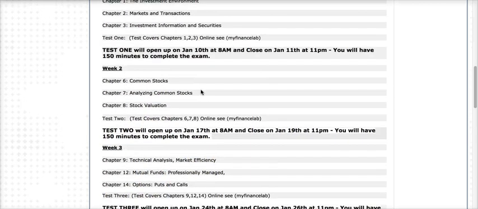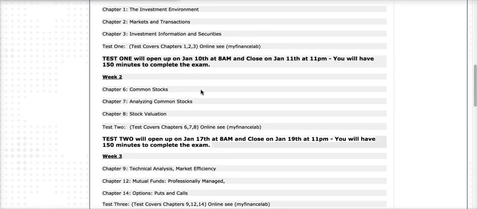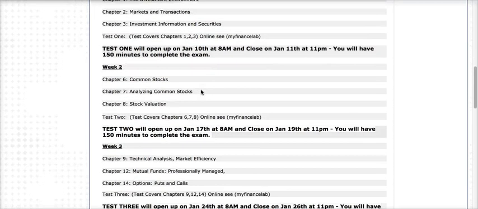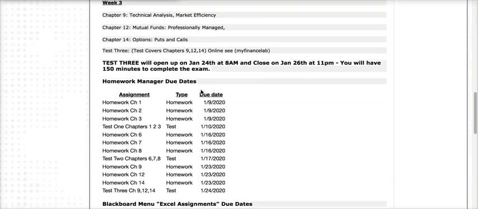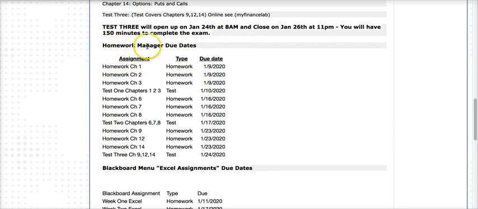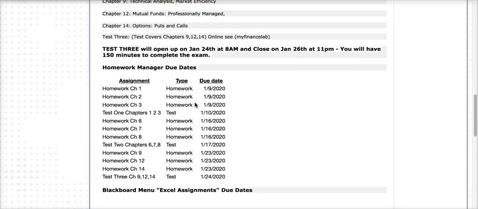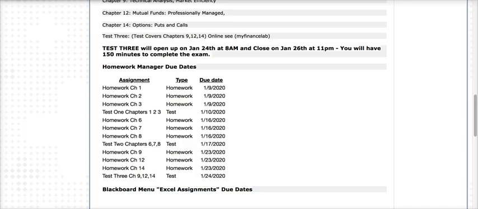So this way you have tests that are on a smaller set of chapters and a smaller set of problems. So you have a better time to focus on a weekly basis for each of the chapter groups. And we're going over 9 chapters, so we have 3 chapters per test. Here's a schedule of all the homework manager due dates. So you have the homeworks and the exams listed, their due dates. So the exams will only be visible on the day that they are due.